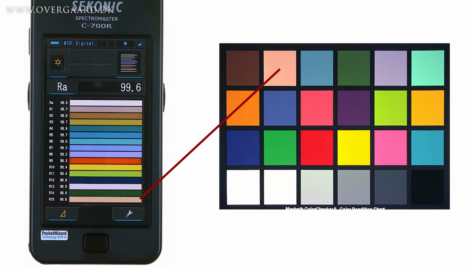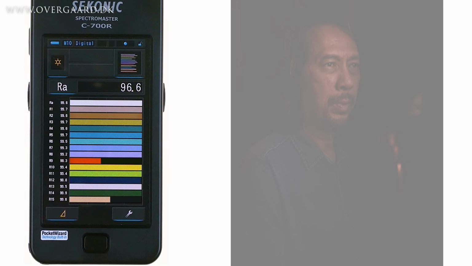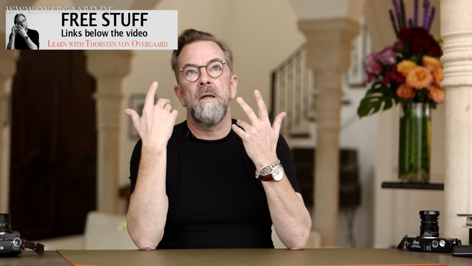There are two here that are very important: one is the skin tone and the other one is the red. If they're low, then you can't get the correct skin tone and you can't get the correct colors. That's relevant if you ever wondered why, when you take photos with flash, LED light, or fluorescent light in an office building, things look off.